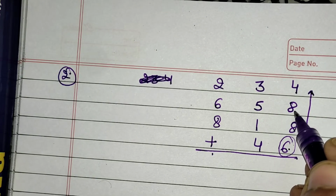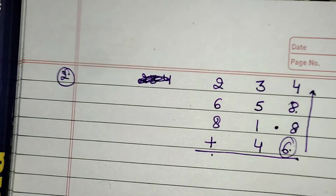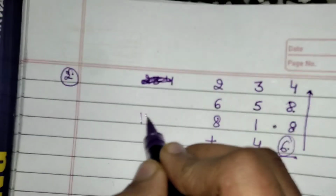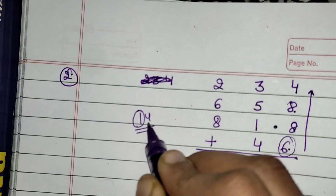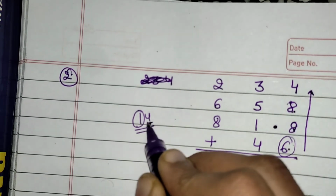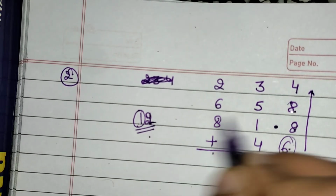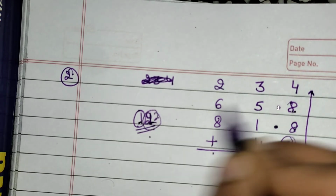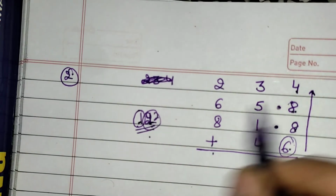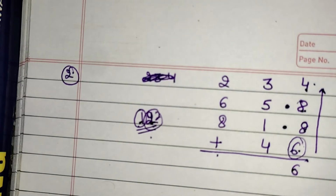So instead of adding 14 with that 8, we will put 1 dot for it and use the 4 for further addition. 4 plus 8 will give me 12. So instead of 12, I will put 1 dot for this one and use this 2 to do the addition with 4. 2 plus 4 will give me 6.